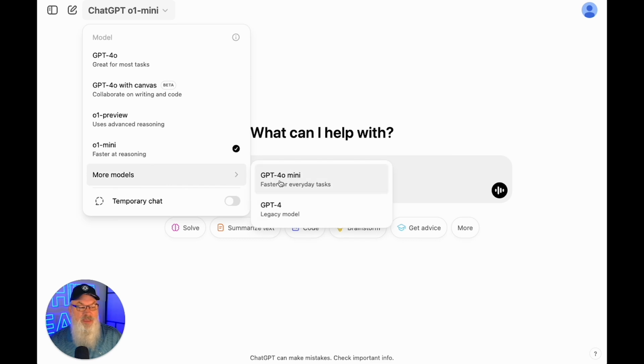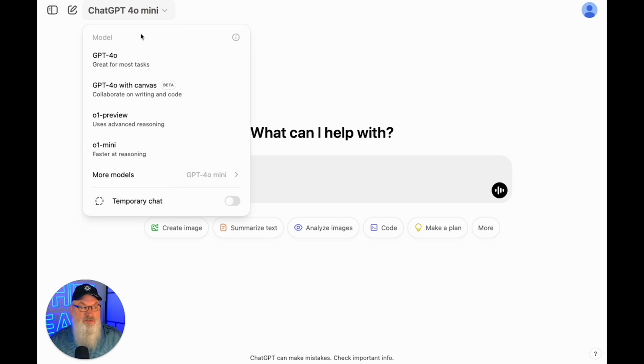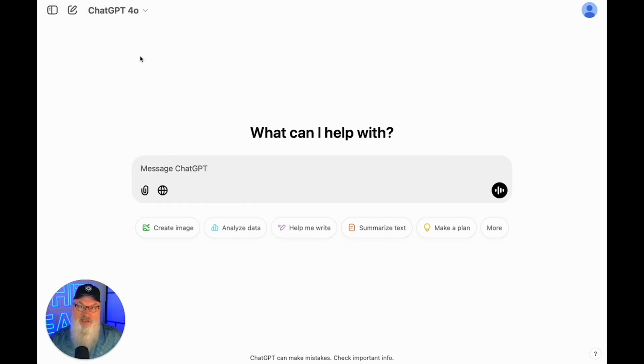And then the other model that you may want to consider is GPT 4.0 Mini. This is the model that you're going to get defaulted to if you run out of use everywhere else. And it's a great model, but it's not as intense. And so I use this for more simple tasks, maybe menial tasks even, that don't require a lot of logic. As a general rule, though, you're going to be on GPT 4.0. It's going to give you the greatest all-around capabilities. You may run into the other models a little bit more if you're using some of the aggregators or other things like that. But for ChatGPT, those are the models as they sit here in December of 2024. And hopefully that little walkthrough helps you pick the one that's best for you.